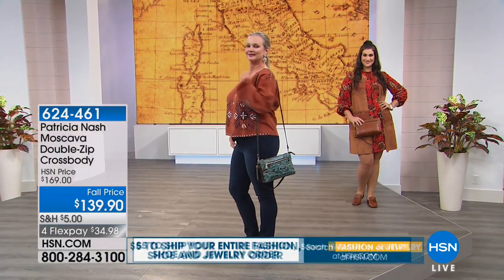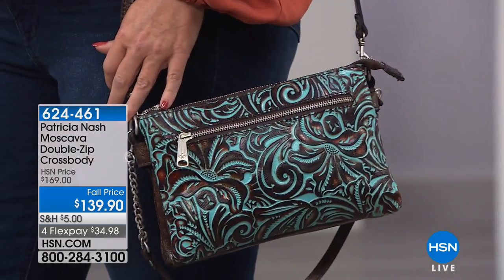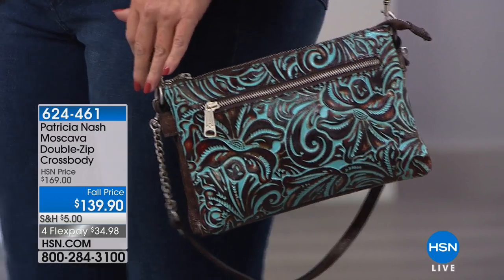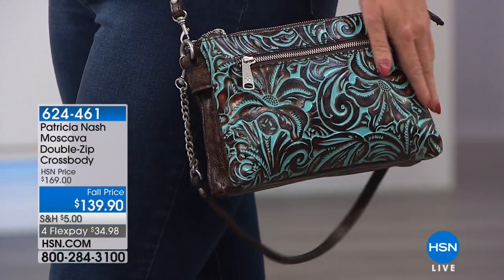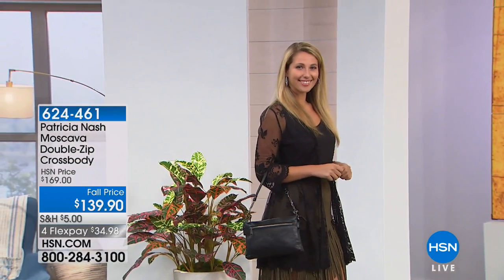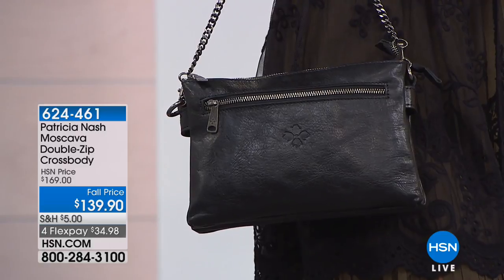It's surprising how, when you think about the dimensions of 10.5 by 7, it sounds small, but with all the different areas you've given us to organize, you can put a lot in this little bag. Absolutely — storage galore. This one is bigger than the past one, but the other one has that small organizer in it. This one has the shoulder strap with the chain on it; the other one has a wristlet. So there are some differences there, but this is one that you'd love too.